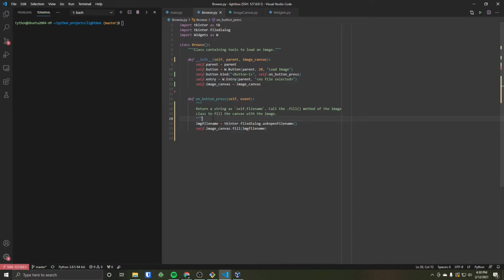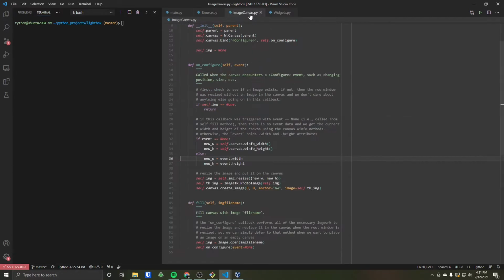It loads it into a string, and then in my image class, the class that's actually housing where the screenshot of the data is going to be living, I made a fill method, and I just pass the file string to that method. So we're going to go to that class, which is over here in image canvas, and there's a lot going on here, but I'm going to go slow.